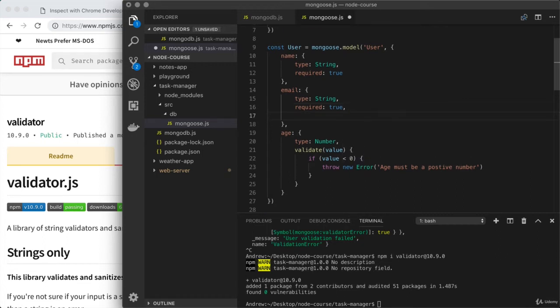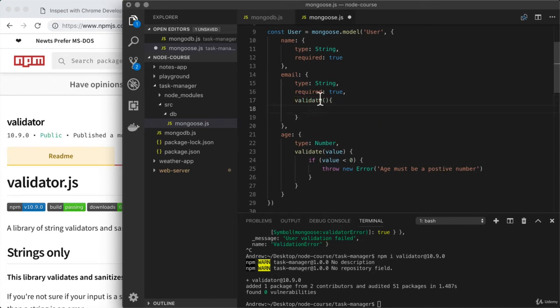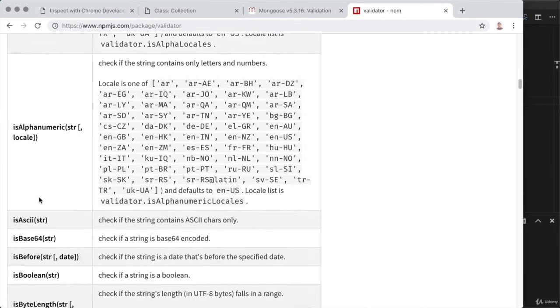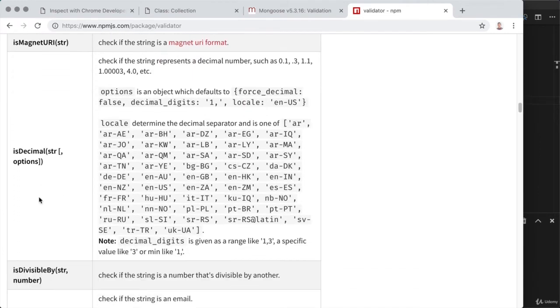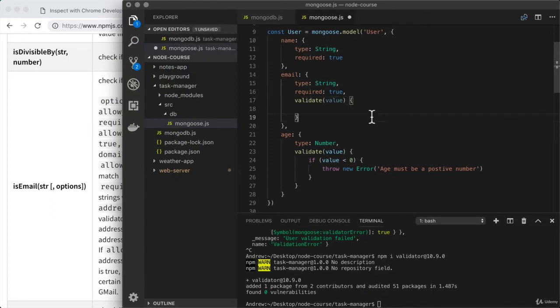Then down below, I can set up my validate method. I'm going to set up validate as a function. And as we already know, we're going to get the value right here. And we're going to use that validator library. So all of those methods we explored in the NPM documentation, those are all accessible right on the validator object we got from require. So isEmail, as an example, just takes in the string email and it returns either true or false. So right here, we can go ahead and use that inside of validate.